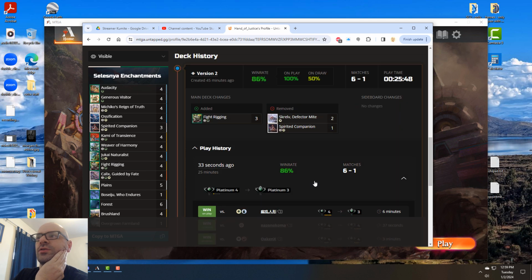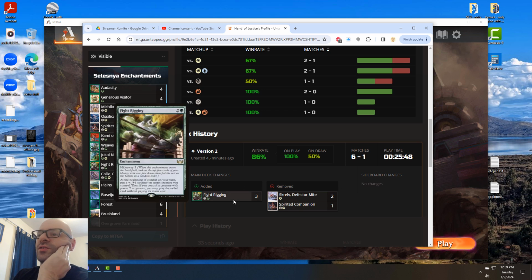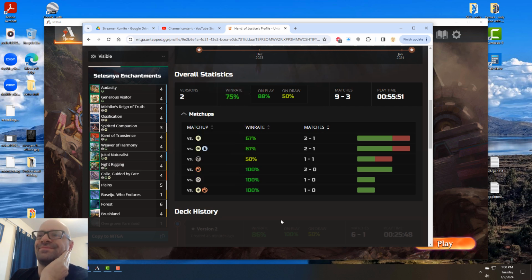I think this does encompass a couple different versions. I decided to do a more basic version at the beginning, which did go 6-1, so very happy with that. And then I think I just had one Fight Rigging, and then I decided to add 3 more Fight Rigging and just try it out. And I'm still excited to see how it plays out, so you'll have to check it out.